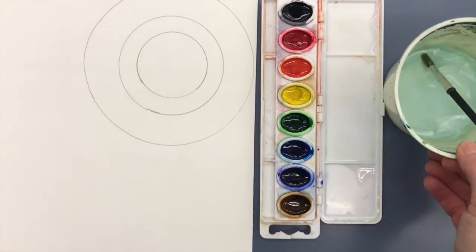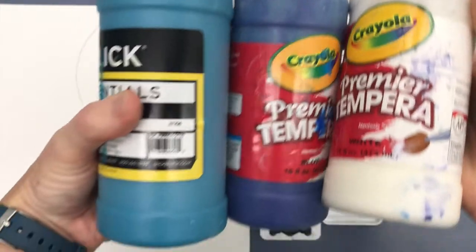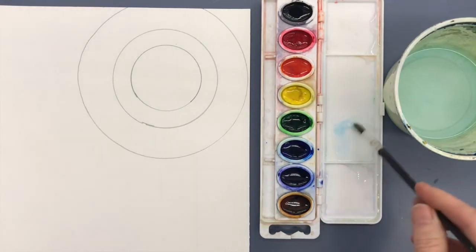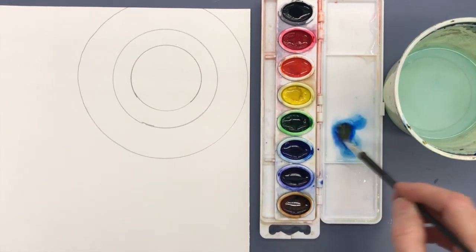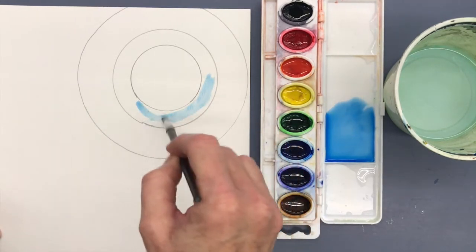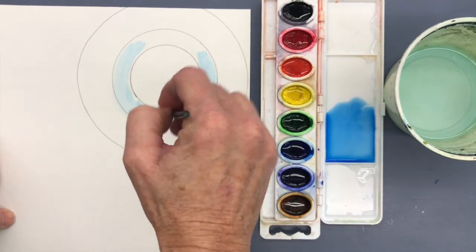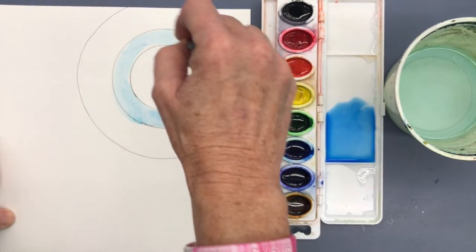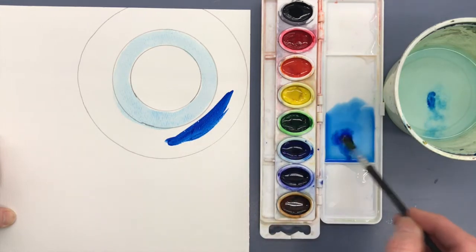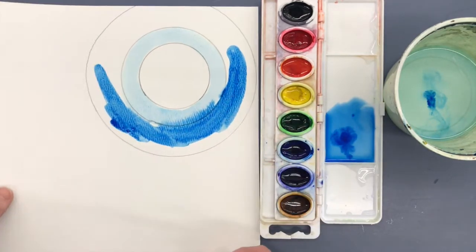Many of you have watercolor sets at home, but notice there is no white. So if you want to mix with white paint, you might want to use poster paints, tempera paints, or pour a little white paint onto the watercolor set. I'm going to just add water to make my blue a very light blue. I start by putting a puddle of water on the lid, add a little blue to it, and make sure it's a very light value. Value means the lightness or darkness of a color, and we want a light value for the first ring around the moon. To make a darker value, add a little more paint and a little less water, so it's a slightly darker blue.